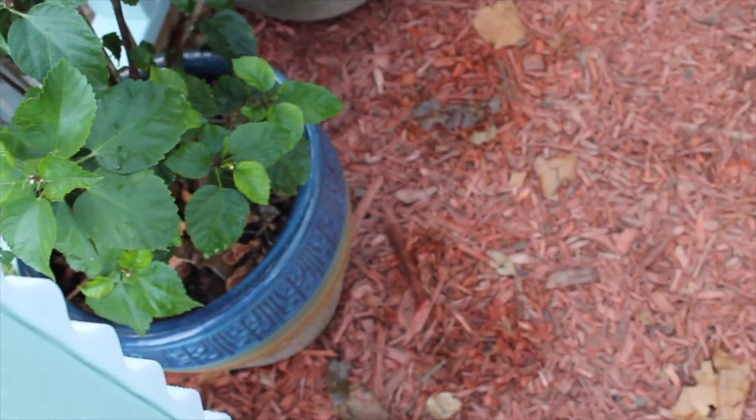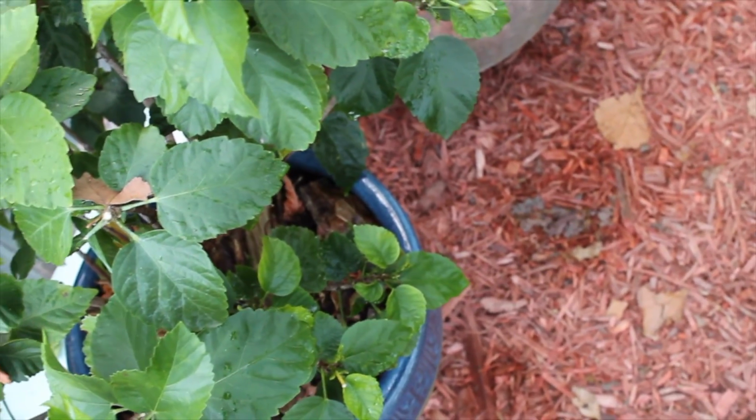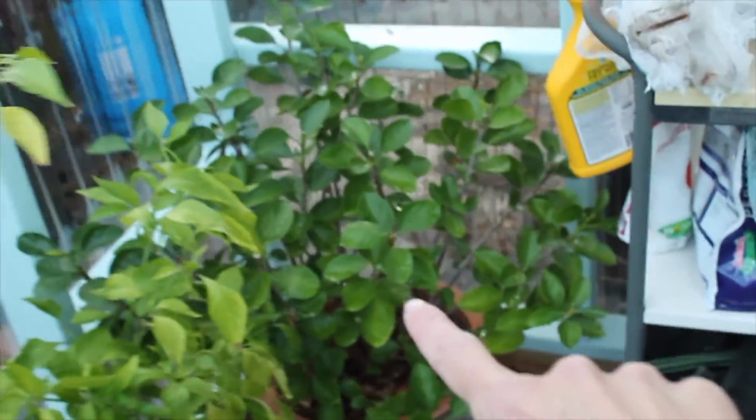protecting the plants. I see one that probably is not going to make it, so I'm going to have to pick all of the tomatoes off of it. Everything else looks like it was protected fairly well. The two that I was really worried about are this hibiscus. This is the red one, and the one in the corner here is the yellow one. There's no blooms on it right now.